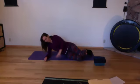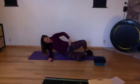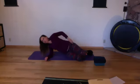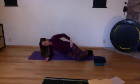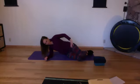Feet and knees together, elbow down below, into that side balance. Your choice, either just a clamshell, lifting and lowering, or a little bit more work by pressing your hips up off the floor, making both sides work to stabilize, and down. Lift and lower. 10 times on this side. If you're just doing clamshells, do 20.